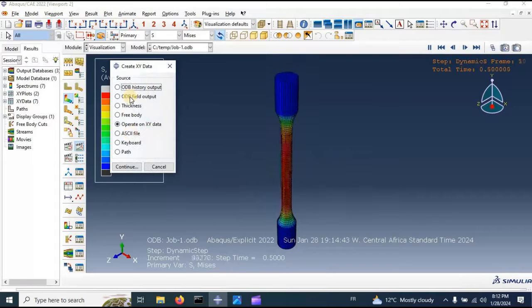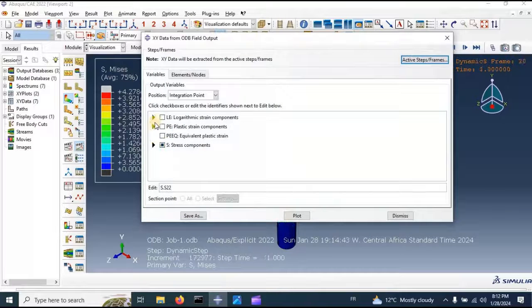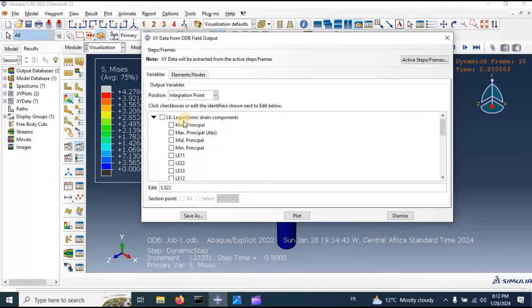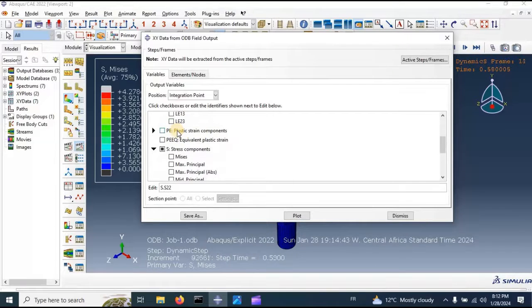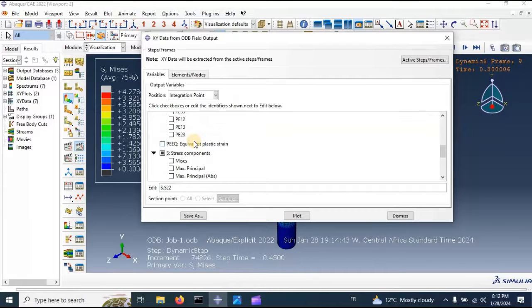Go to create XY data, ODB field output, click continue, and we need to get some parameters. We need logarithmic strain component, plastic strain component, and equivalent plastic strain.